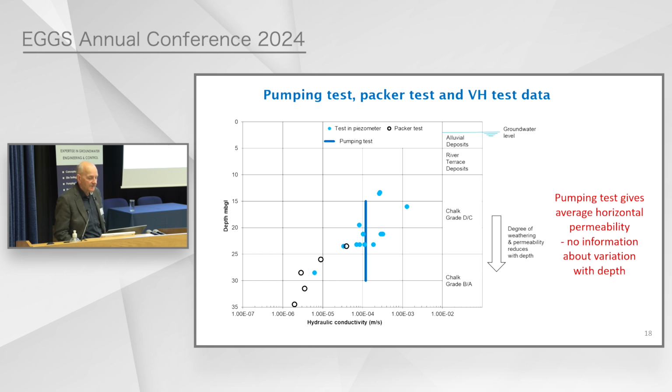Here, we were usefully able to combine the pumping test data with some packer test data, and in the softer chalk, where you couldn't do packer tests, we had variable head tests in piezometers. That's been plotted up here against depth, against permeability, with the ground profile there, so we're in the chalk. And you can see a couple of orders of magnitude reduction in permeability in the chalk with depth. If you've got an open cut excavation, that's perhaps not interesting, but if you're trying to decide how deep to install a cutoff to reduce the flow, that is extremely interesting.